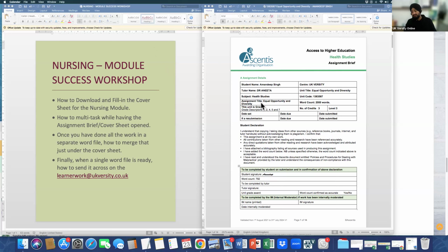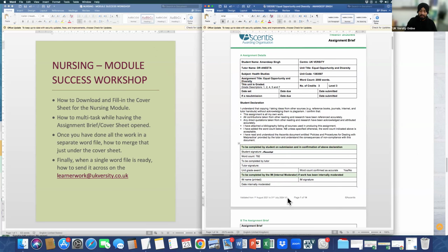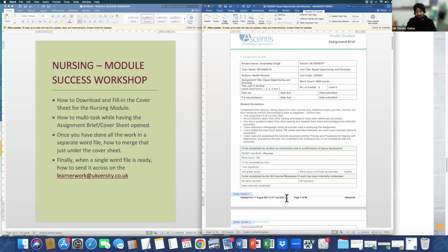And please, guys, Esperance, Sandra, Matilda, the most important thing is you have to make sure that you are working on the right assignment brief. You see the date here, because I'm only concerned about one major thing. If it is wrong, the certification will be delayed, because the assignment has to be redone.